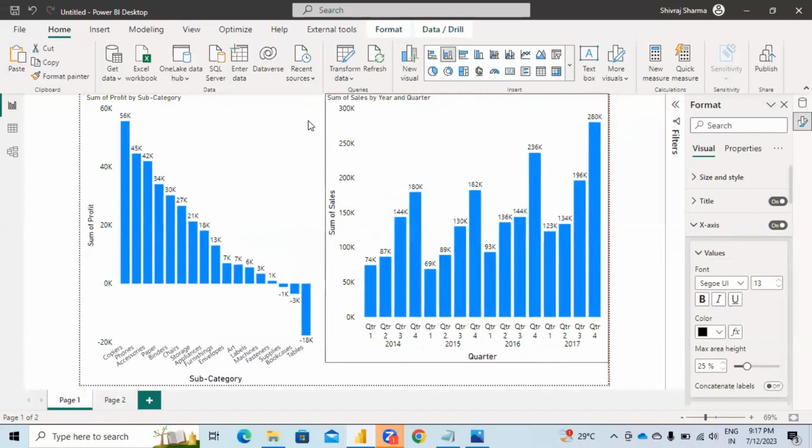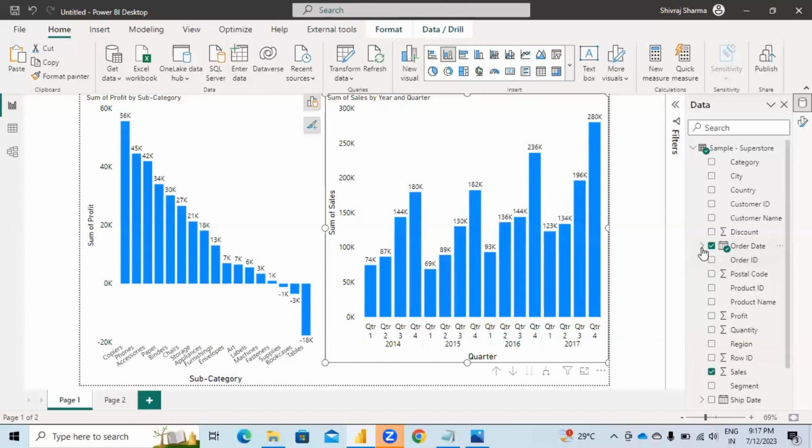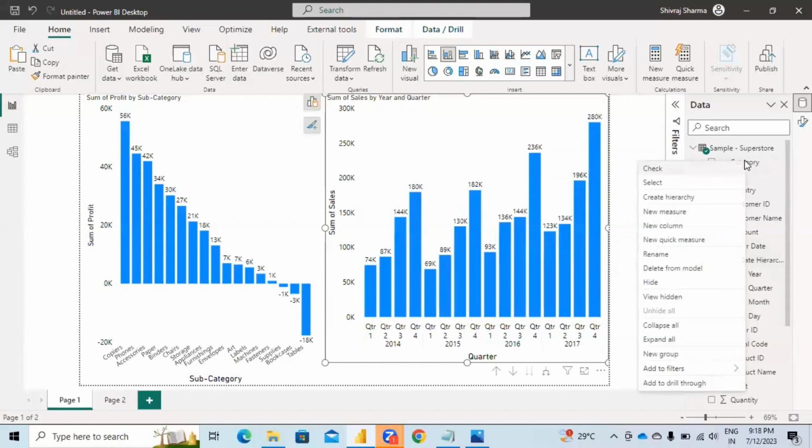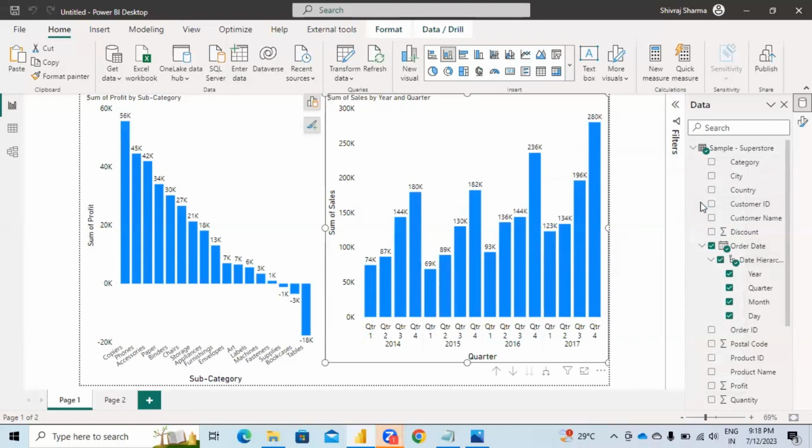Like this one. Okay. Sir, how to create a data hierarchy like order date, year, quarter, month, and week? So what you can do, see, here the hierarchy is created by default. In order to create the hierarchy, you need to right click on it and say create hierarchy.